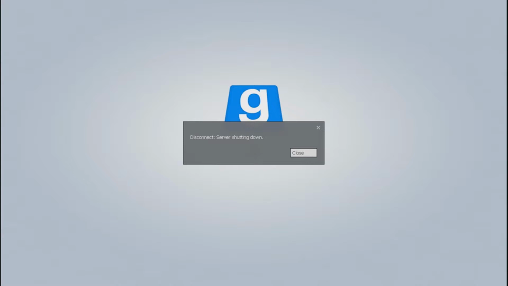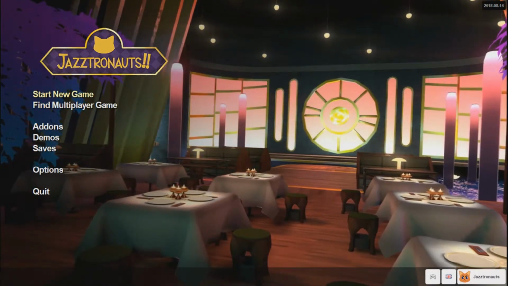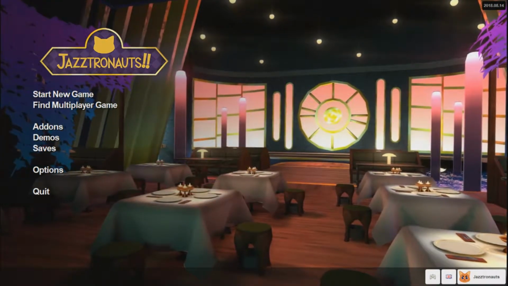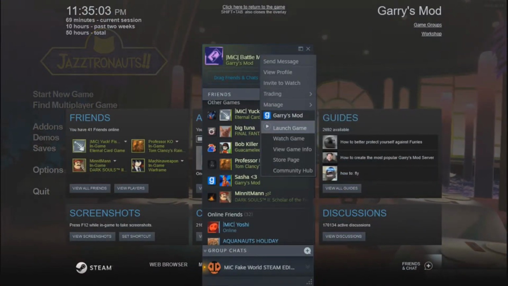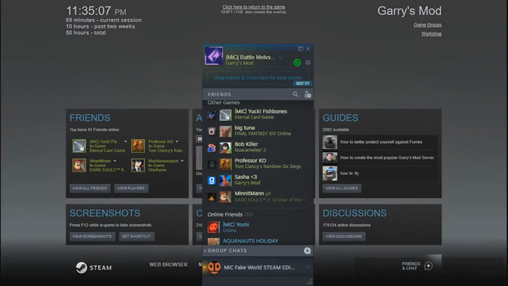Actually, wait, I have an idea. What's a good Counter-Strike map? Oh, server's shutting down. What? Yeah, it shut the server down. I just changed map. I guess that's what it does? I don't know. I'm just gonna join you again. Launch game? Oh, wait, there we go.